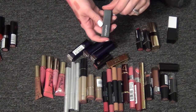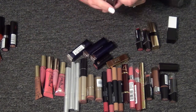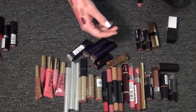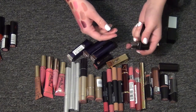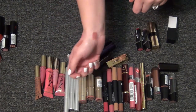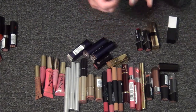Okay, this is my absolute favorite lipstick. I don't know, ever, but I love this one. This is the Smashbox Be Legendary lipstick in the shade Audition. It's like the most beautiful nude. I love this one, and it would work for so many different skin types.